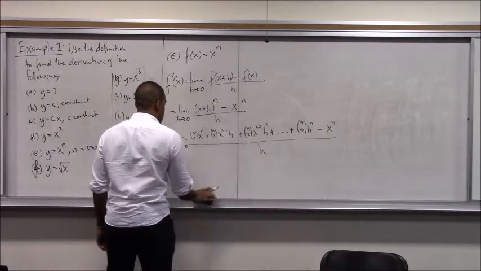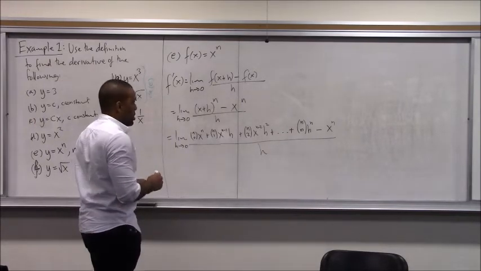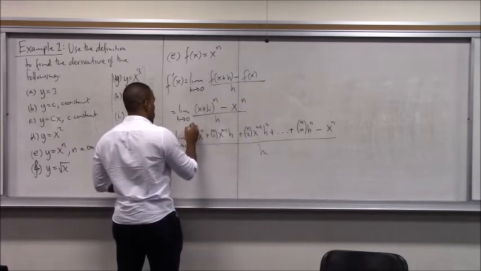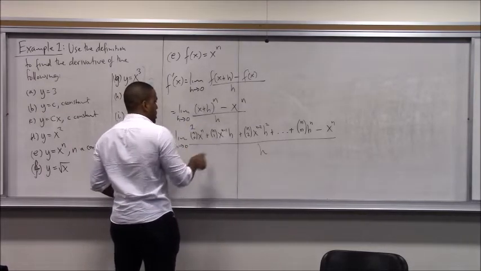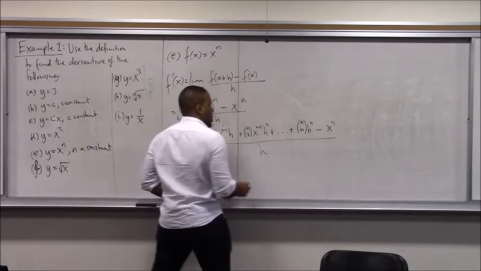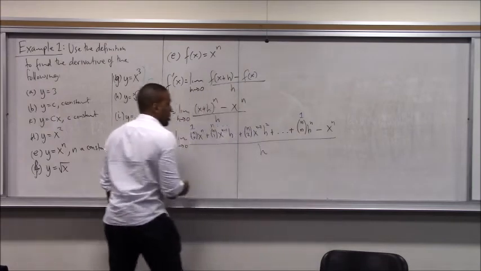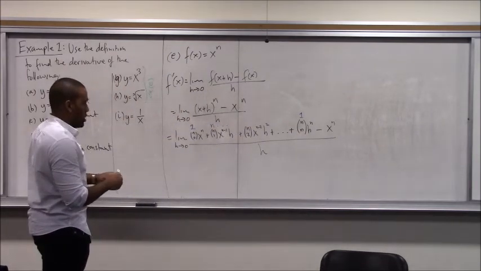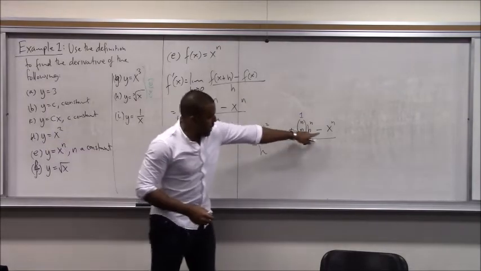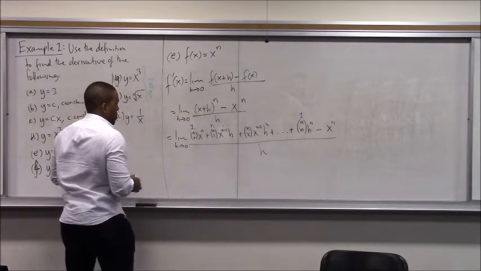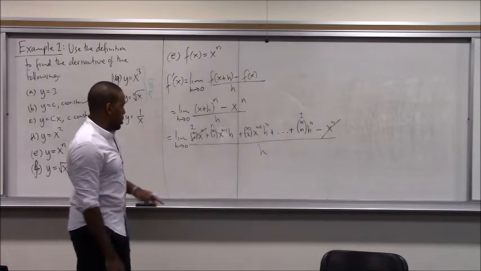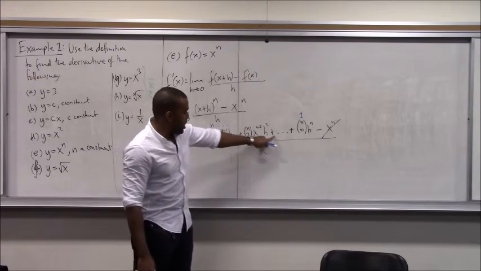So now you'd realize that this will look like Pascal's triangle, right? That these are the numbers. It always starts with a 1, then the n, and it always ends with a 1. So those are the important numbers that you need to care about. So basically what you have here is 1 x to the n minus x to the n. So this is going to cancel with that. You will also notice that every other term is going to have an h in it.